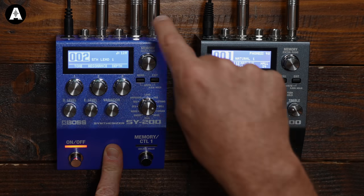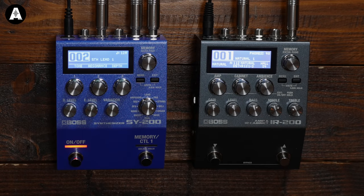You could, if you wanted to, simplify that and just plug your guitar into the SY-200 and the SY-200 into a guitar amp or into the desk, and that would work. Or you can take your guitar and plug it straight into an amp. You'd have no pedals at all. The simplest and cheapest thing, and get a keyboard player to play the synth sounds.